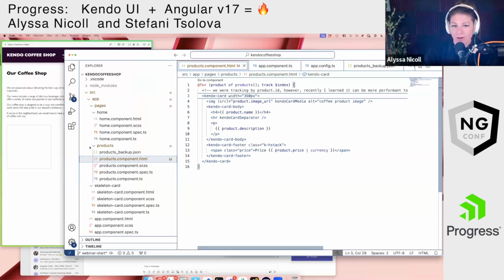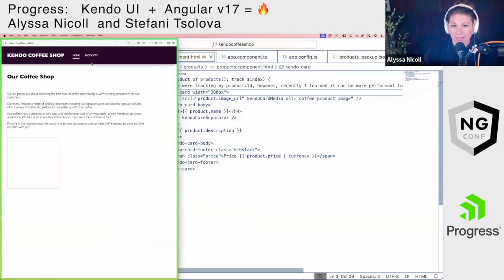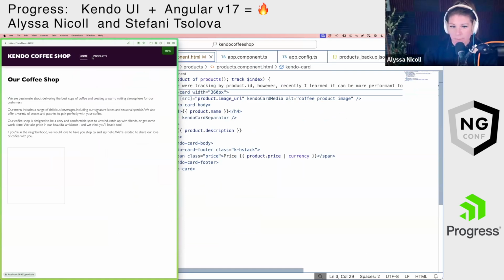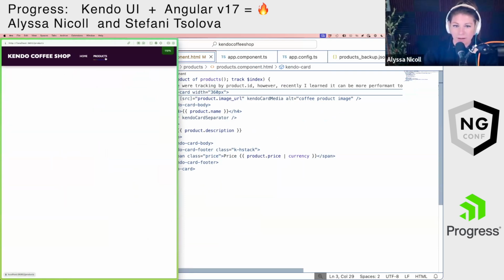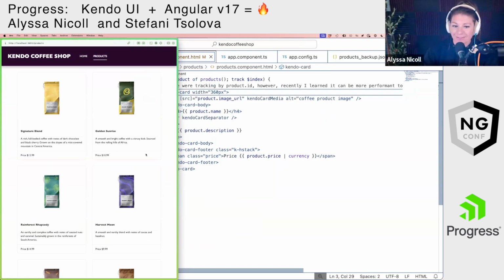Let's see if my cards are showing on our product page. Go click on products. Absolutely not. I love it. Oh, there it goes. Awesome. I love that this was the issue. So the API is actually a little slow. I did not slow that down for you. But that's kind of a problem, right? And that was kind of the next thing I was hoping to highlight.